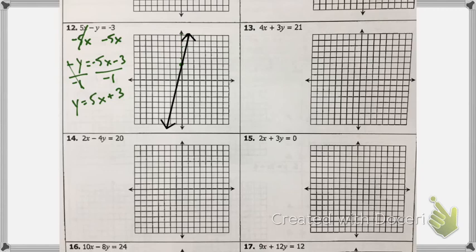Cool. So I'm going to have Sam tell me what to do for number 13, all right? Sam, what do I do for 13? Can I use the annotate? Oh, yeah, go for it, man. Annotate up. But I might write over what you write so it shows up on the video, okay? So you do minus 4x, and then you divide both sides by 3 to get y alone.